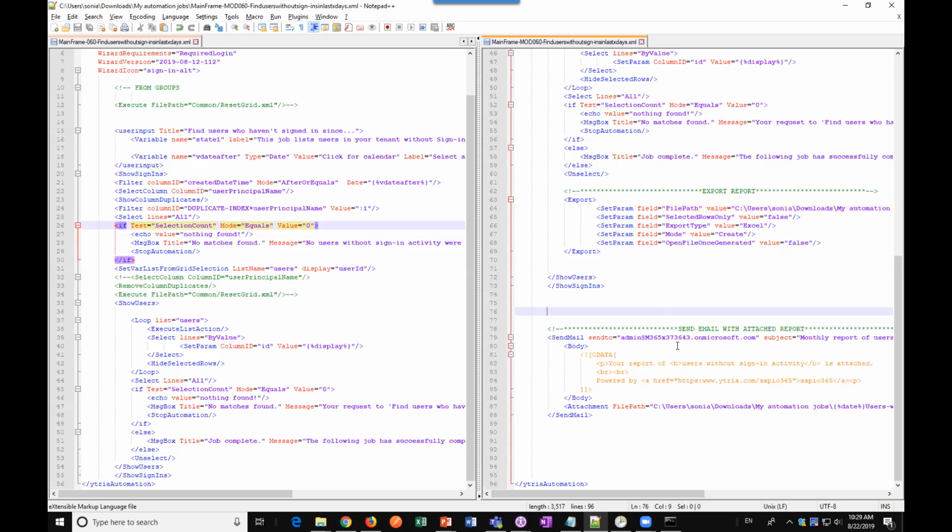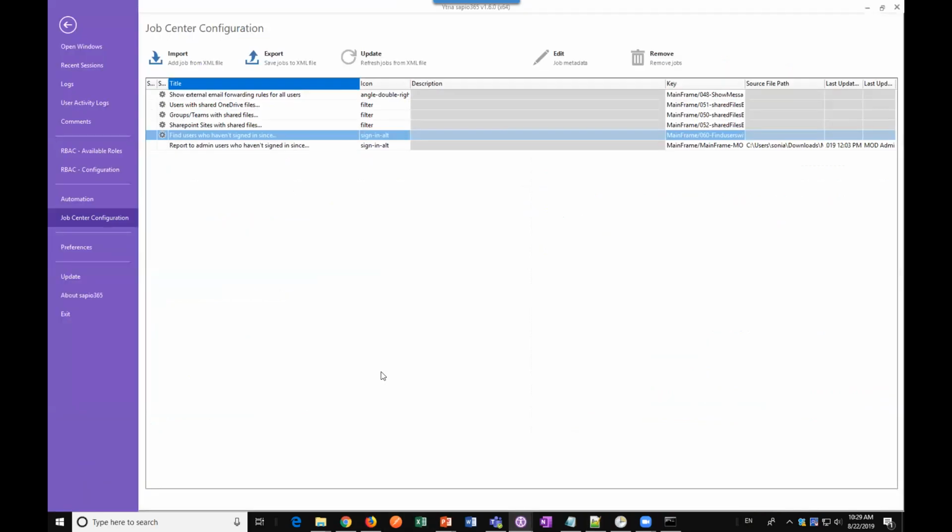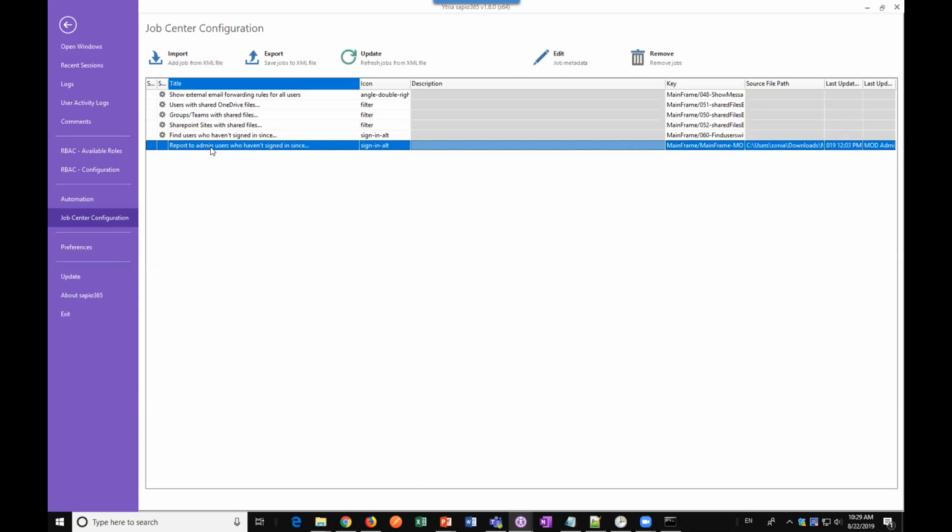Anyway, after modifying all this, I saved it with a slightly different name, just so I know that I modified it. Once I modified it, I go back to my main window over here in the Job Center configuration. I import the job, and you'll see that it's right over here.